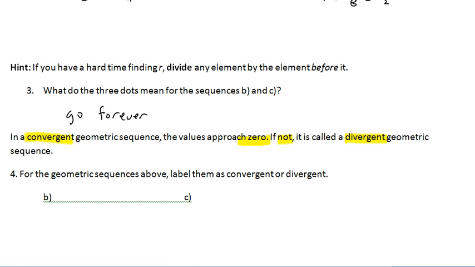Okay, notice the general rule for things being convergent or divergent is that if your R is between -1 and 1, then you're going to be convergent. Notice also that of course R wouldn't be 0, because you'd just end up with your first term and then everything after that would be 0. The reason we don't even bother saying that is because it's never going to happen.